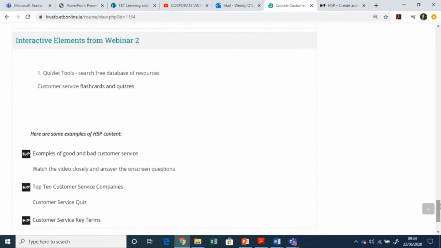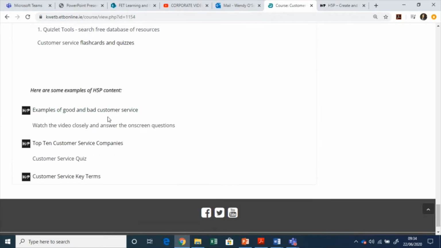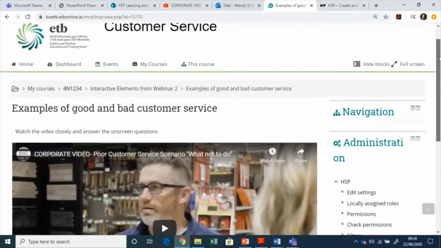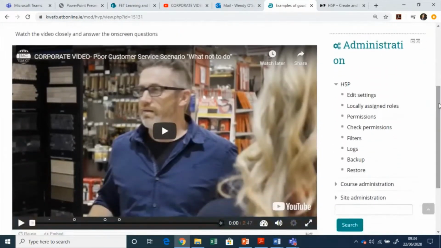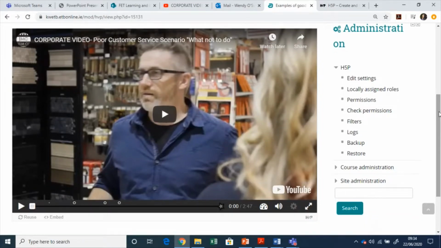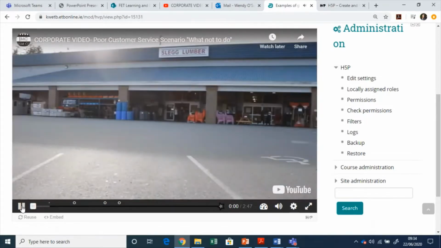Here we have our section on interactive elements, and I am going to show you how to do an interactive video. I'll show you the example. I made this over the weekend. Basically you can put in any video, a video that you've made, a video that you've saved from a website, or a YouTube clip, and the students would watch this at home, and at various points in the video questions will pop up. You can pop up key terms, summaries, all sorts of stuff. Now I have one made here.